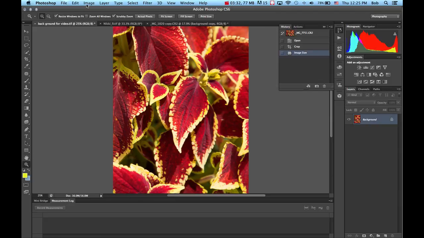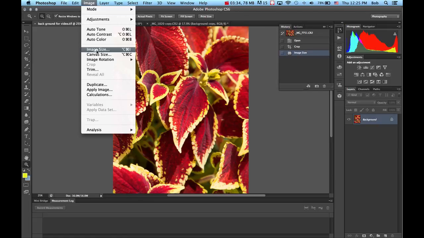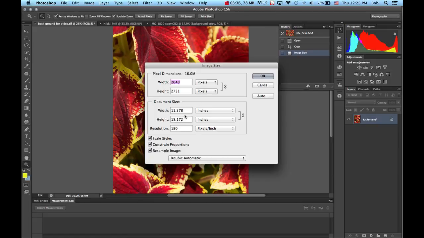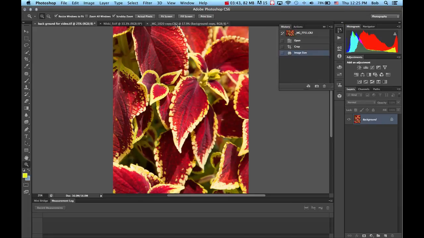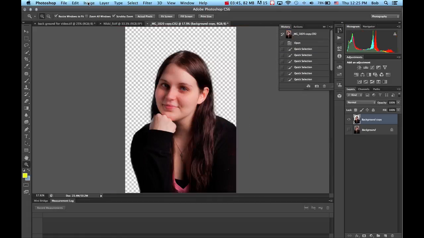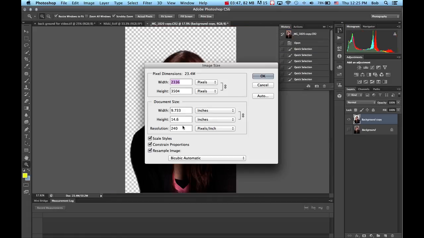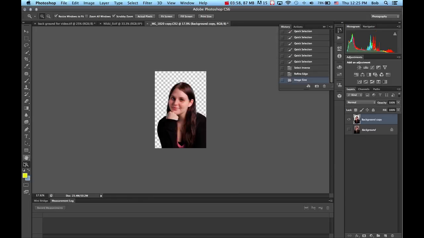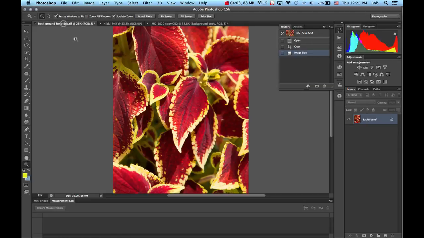I also made this size here a little bit bigger than my other image. This is 1115 by 180. Let me verify what this other size is here, which I didn't do. Okay, I resample. I'm making this 180. Click that. I want the height to be 9 inches. Click OK. So the background is bigger.